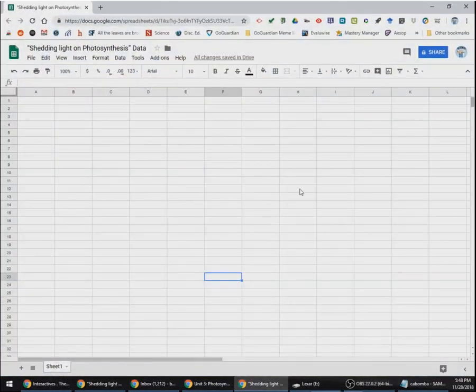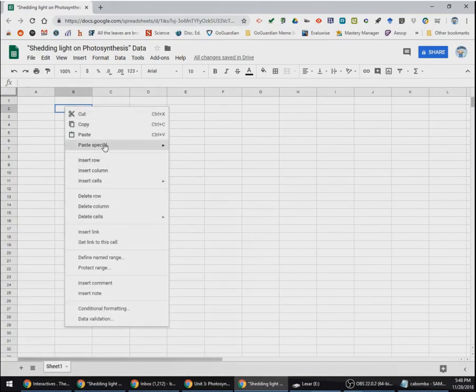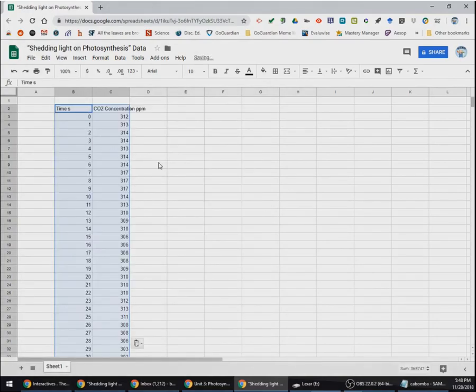Then what you're going to do is open up a brand new Google spreadsheet or Microsoft Excel form. I would recommend clicking on cell B2, and then you want to paste all that stuff you just got. And boom, all of it's here in the spreadsheet. There's a couple things I want us to fix while we're here.